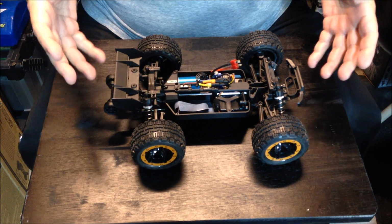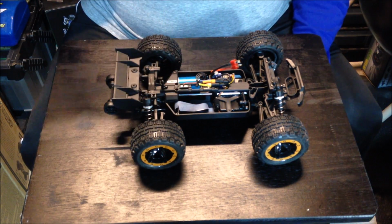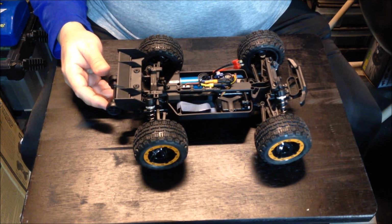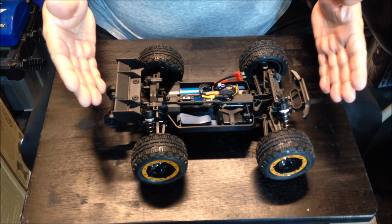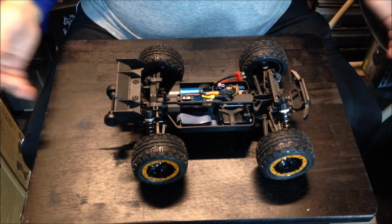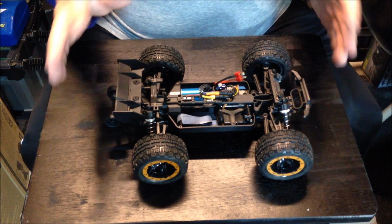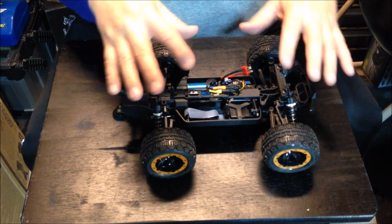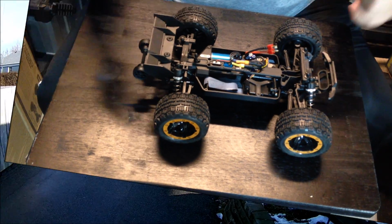So enough of me talking about this thing. Overall, it looks good. Always a thumbs up for brushless motors and Li-ion or LiPo batteries. This thing says it's supposed to go 45 kilometers an hour. I'm not sure if we're going to reach that. I've seen some other videos that have recently come out about this on YouTube. And there's a monster truck model too, and they're clocking around 39, 40, so we'll have to test that, but it's going to be harder for me because it's snowy outside. So we're going to do the Runville next, and stay tuned for that.